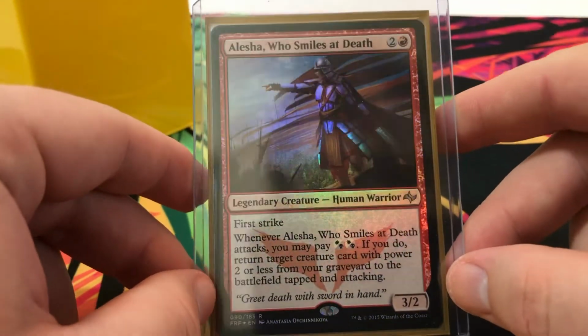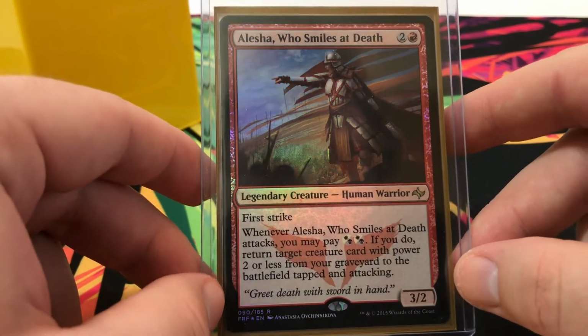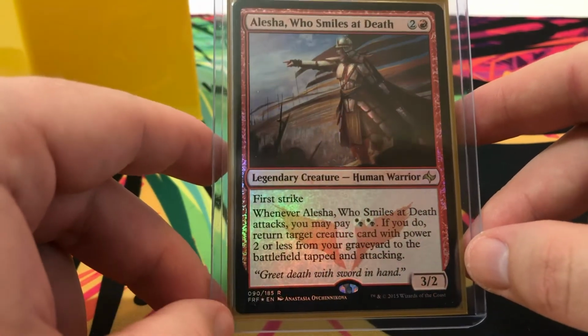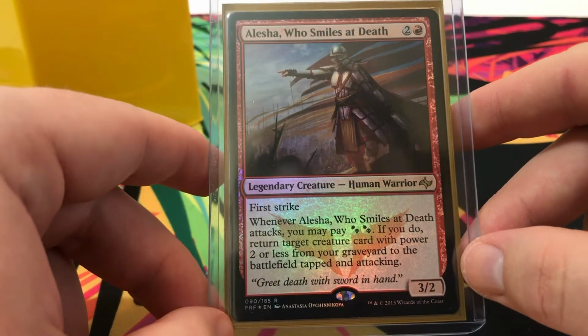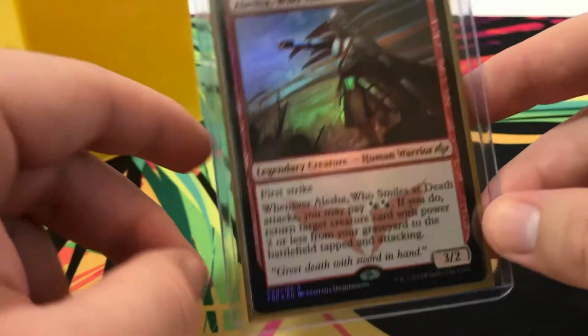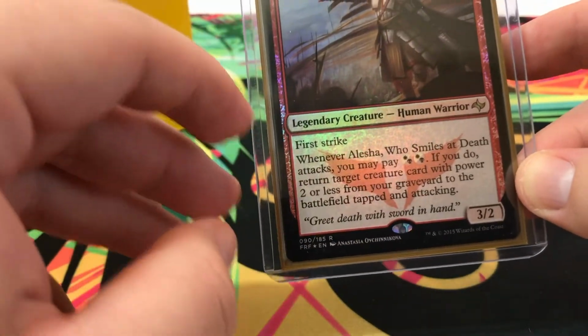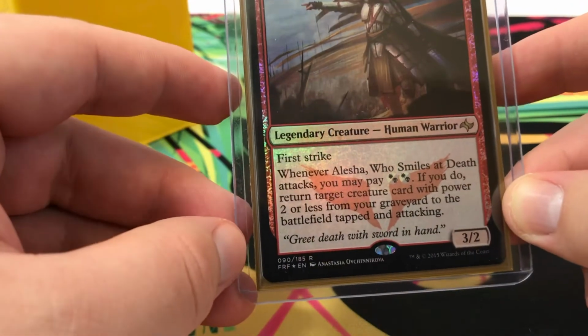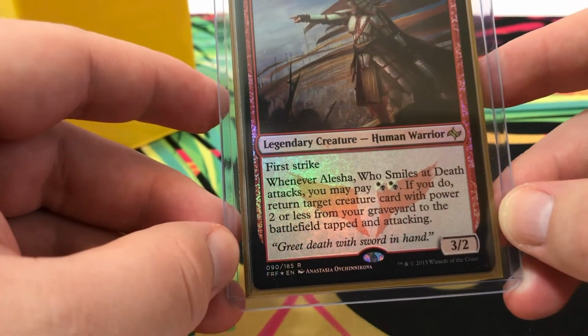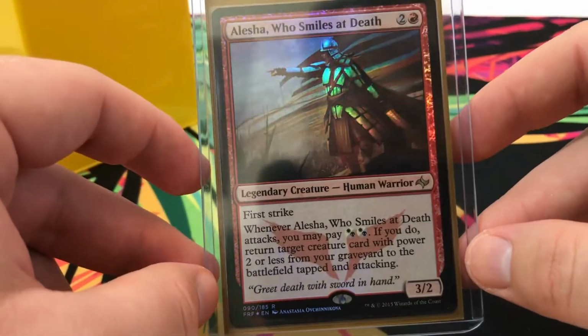Alesha, Who Smiles at Death, for 2 of any color and 1 red, you get a 3/2 first strike. Whenever Alesha attacks, you may pay white or black, 2 of them. So you could do white or black in any combination as long as it's 2. You return a target creature with power 2 or less from the graveyard, tapped and attacking. So this is a graveyard themed deck.